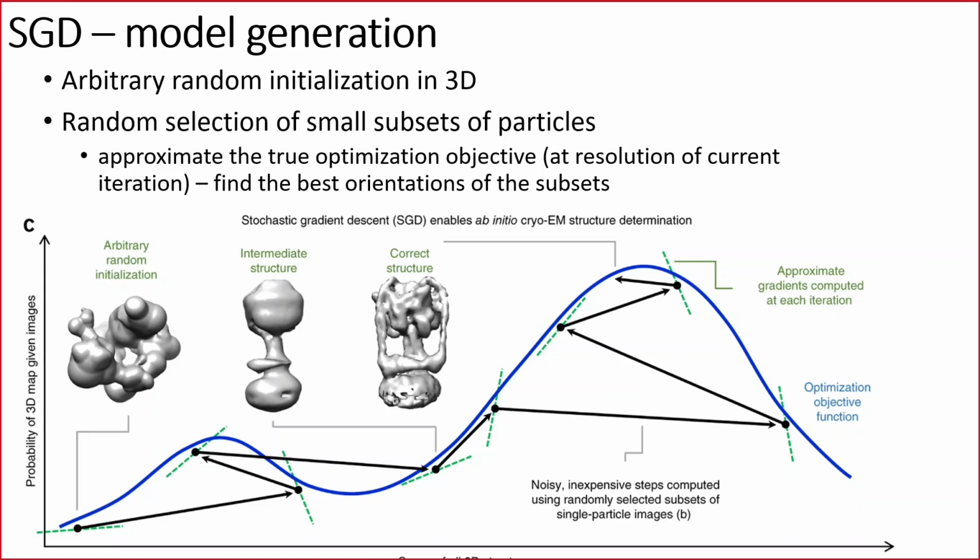This could also be doable by using the whole dataset, but that would be so computationally expensive that we would wait for the generation of an initial model for weeks or maybe months. The way of using small subsets and many iterations, here we are using around 200 particles per iteration, and we are using maybe 1,000 iterations of this refinement, makes it quite fast. So even if we have 1,000 iterations, we can do it in less than an hour and have a satisfying initial model for further processing.